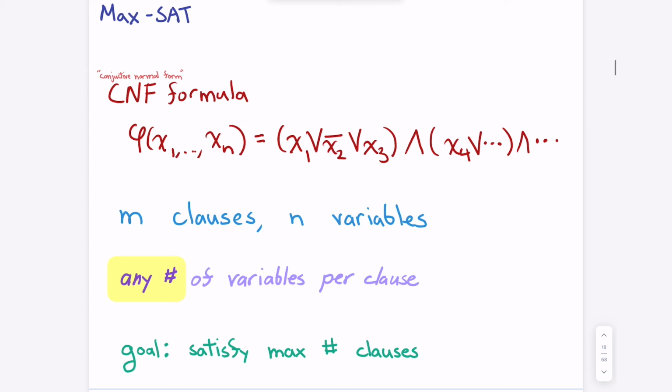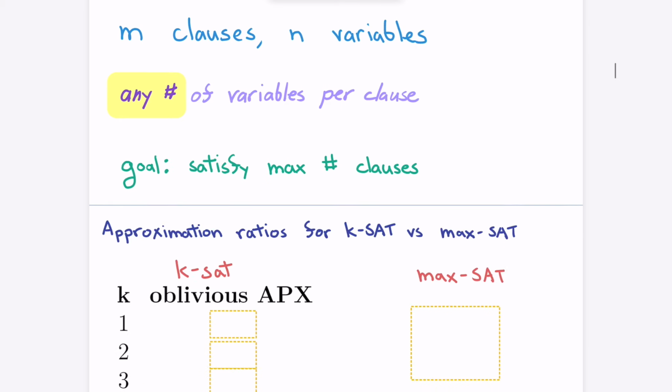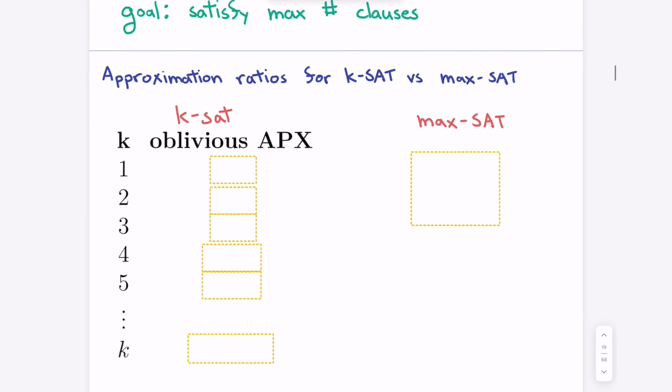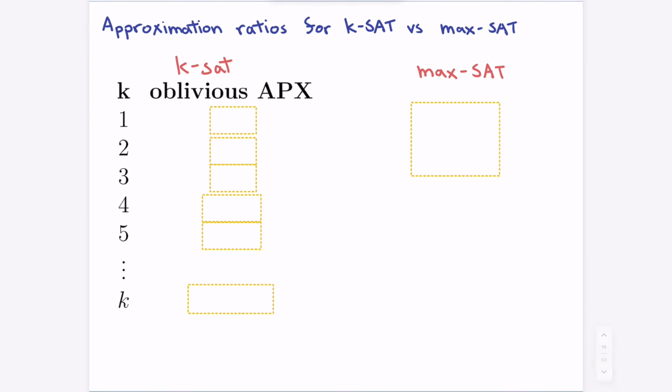Now, the one key difference today is that we're going to allow any number of variables in each clause, and it can be mixed. The first clause can have 2 variables, the next clause can have 100, the next clause can have square root n. It's the fully general one, whereas before, it was always exactly 3 variables per clause. Let's say that ksat means there's exactly k in each clause, and then maxsat means there could be any number in any clause.